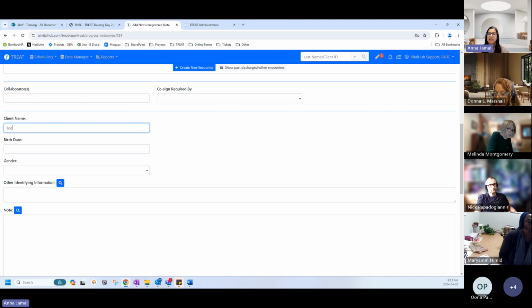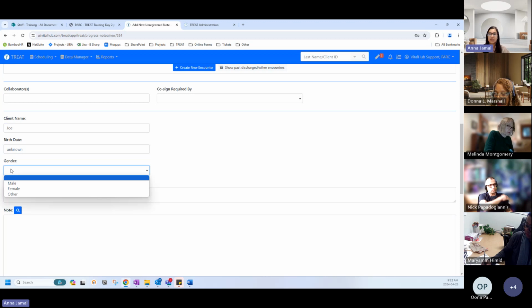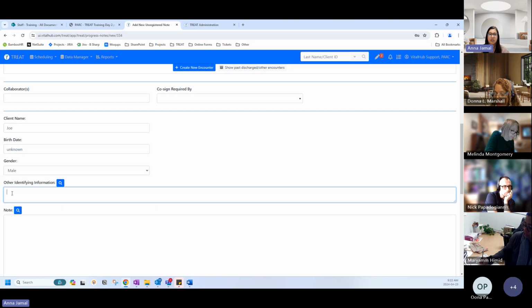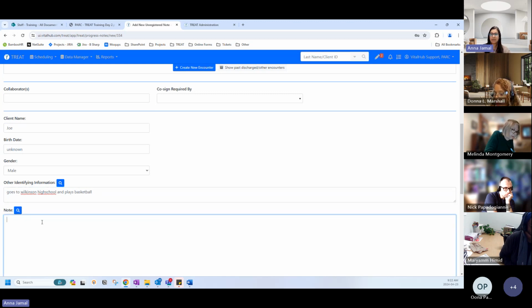So I can even say birth date unknown. They didn't give it to us. Gender, they're a male. Any other identifying information, I can say goes to Wilkinson High School and plays basketball. Whatever information they gave you. And then in your notes: spoke to this person about our drop-in programs.